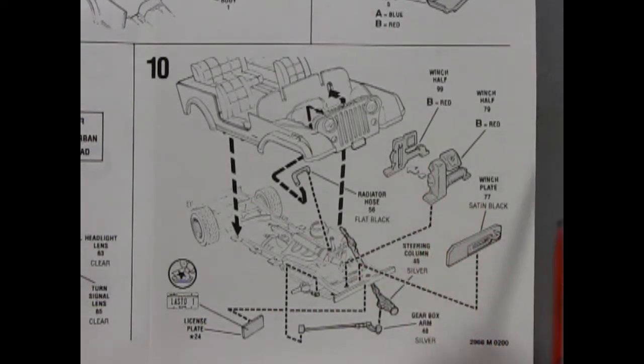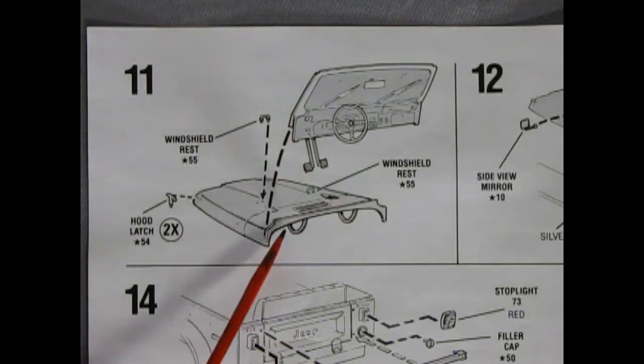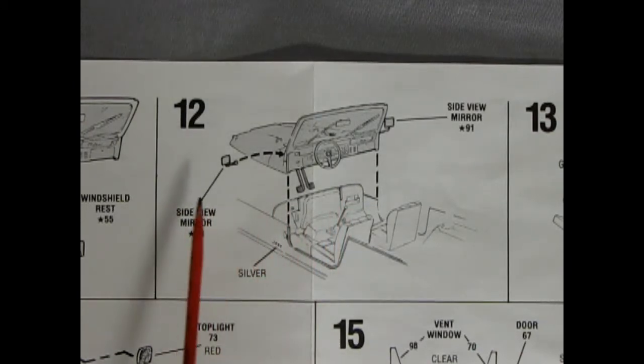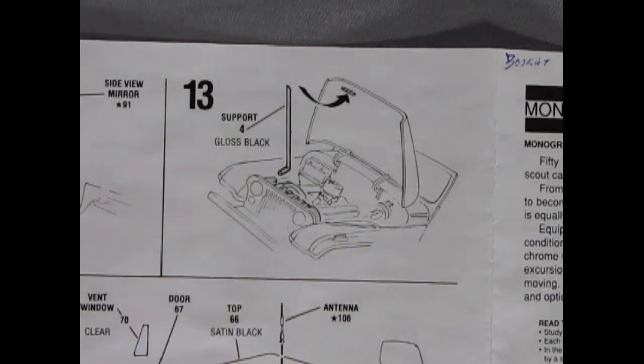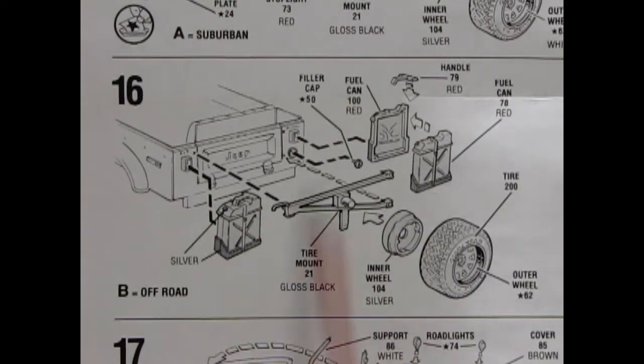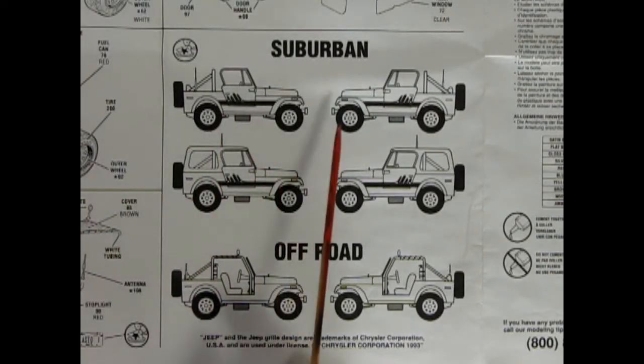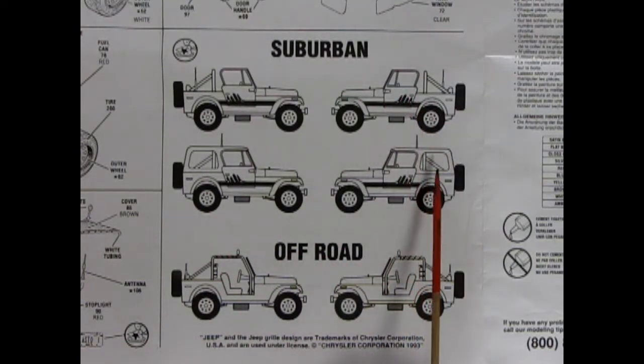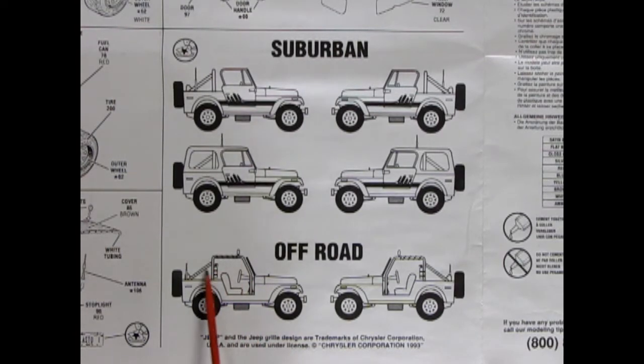Panel 11 shows our completed dashboard and windshield assembly being glued to the back end of the cowl. This completed assembly then gets attached to the body in panel 12. Panel 13 shows our hood latch support going in, and I do believe this one you can actually swing down out of the way to drop the hood. Panel 15 shows the assembly for our doors and our roof, with all the glass and the antenna. These are used on the Suburban, and this is how you build the off-road. You add in these fuel tanks onto the back, as well as the spare tire mount. Then you add in the additional supports to the roll cage, as well as the cool top with the road lights and a license plate. This panel here shows the differences between the Suburban, so you can have it either with the top off or the top on. And you note how the roll bar just comes up in behind here. Whereas in the off-road there are no doors on this, and you've got this full complete roll cage.